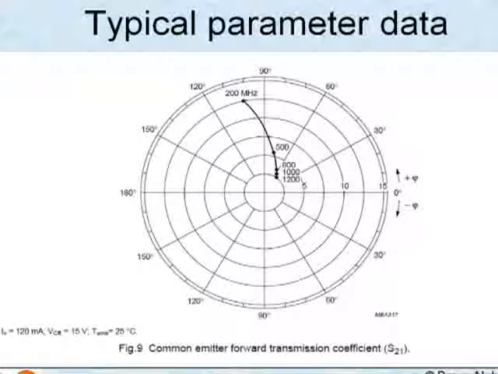And you'll see S21 shown on an ordinary polar plot, which is magnitude and angle. So if you take, for instance, that one, if you take 500 megahertz, it's magnitude 5, angle about 75 degrees. And that's the S21 of a particular device. And you see the scattering parameters vary with frequency, but you can plot them and you know exactly what they are.